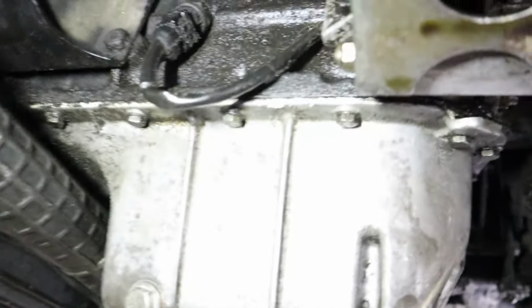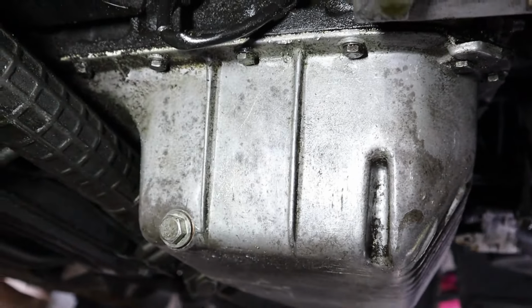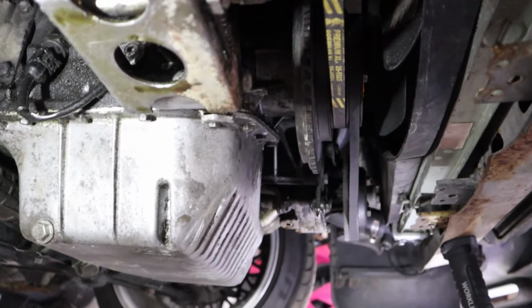Still no leaks. We'll do one more check. Oil filter good and oil plug good. So now it's time to drop this down. Like I said, I'm going to bring this outside and I'm going to spray it off.